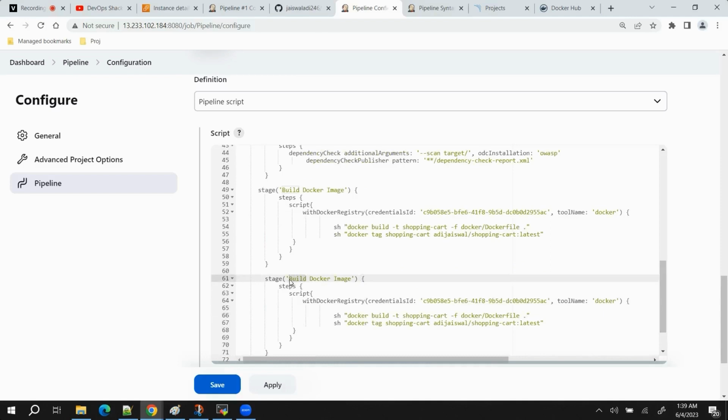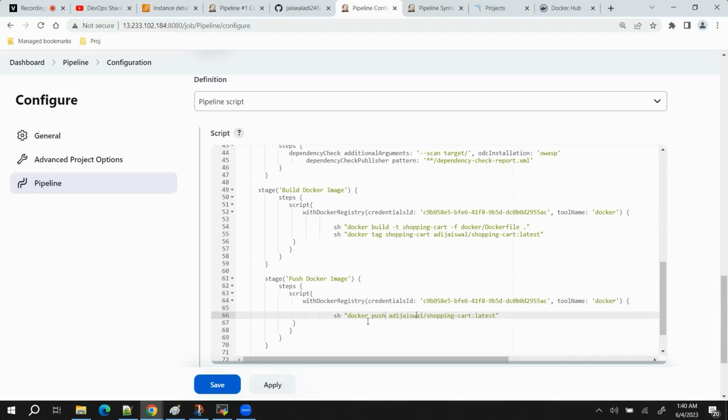Here we need to change the name, which will be Push Docker Image, and let me remove these commands first. Okay, and here I want to run the command as follows.